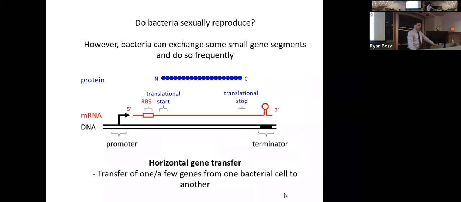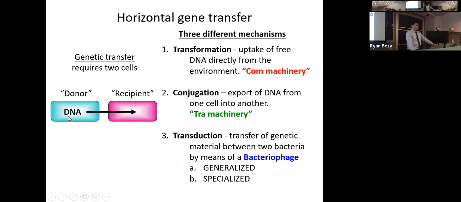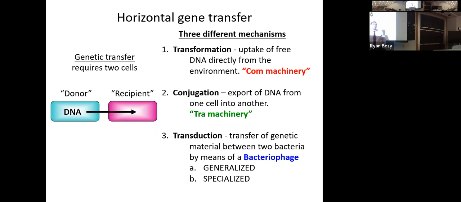This horizontal gene transfer just looks like this. You've got a donor cell with some DNA inside of it, and not all of the DNA moves from the donor to a recipient cell. But some of the genetic sequences, a gene here, a gene there, are going to move over from a donor cell into a recipient cell. So horizontal gene transfer does require two already existing cells in some way. It does not involve reproduction. And bacteria do this all the time.